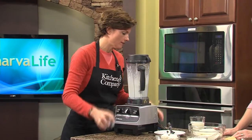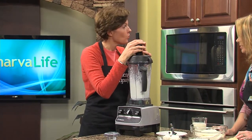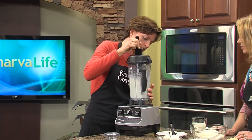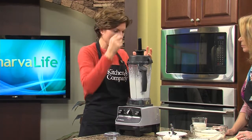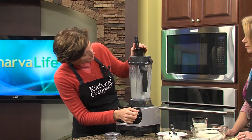Now, the great thing about the Vitamix is that this is rated in horsepower, and not in wattage. It's 2 horsepower of power. So you have a lot of power at your disposal, and the blades in the bottom are super sharp, so they're drawing everything down to the blades. Occasionally, you'll need to use your tamper, and you can run the machine while this is on.